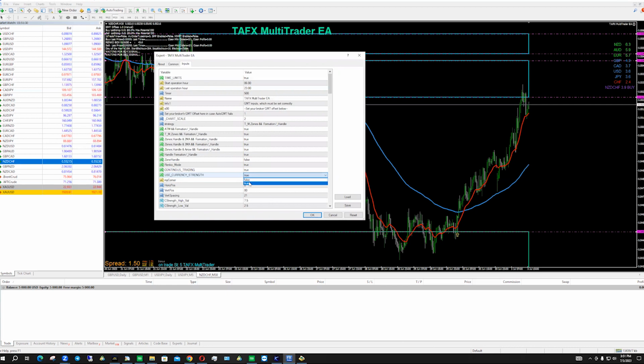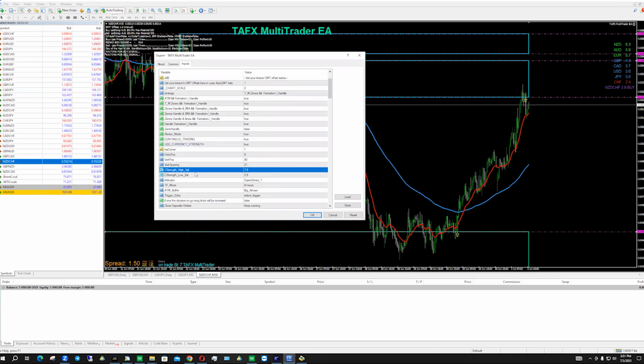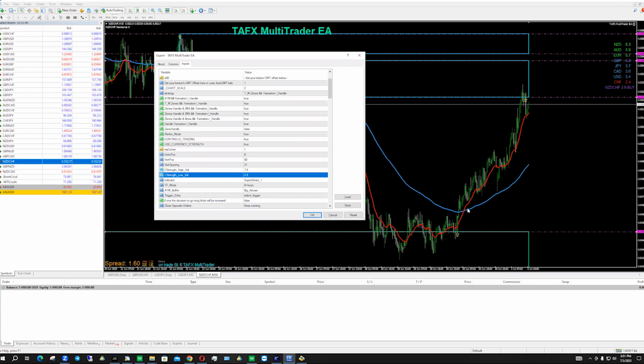So you can set your currency strength to true, and you can see that the currency strength high volume is already at 75, and the low volume here is 25, which tells you the moment NZD will be strong at 75, it will buy because it has confirmed crossing of the moving average. It has confirmed the support, and the support is there in 4 hours time frame, and also there is a support in daily time frame. Then the moment NZD will be strong at 75, boom, it will buy automatically. Is that not professional, guys?